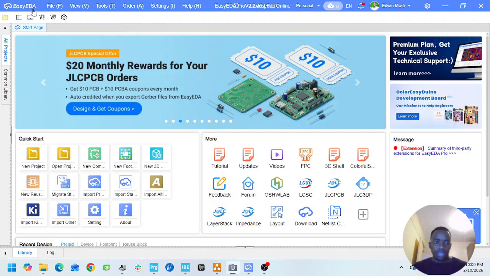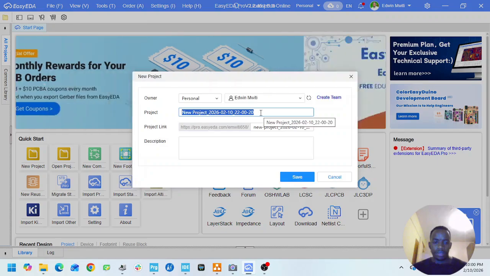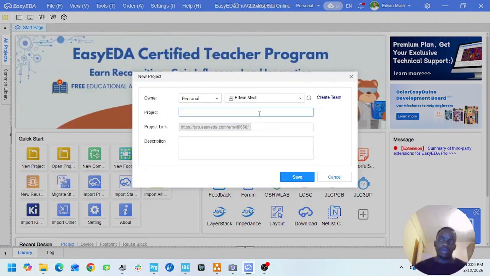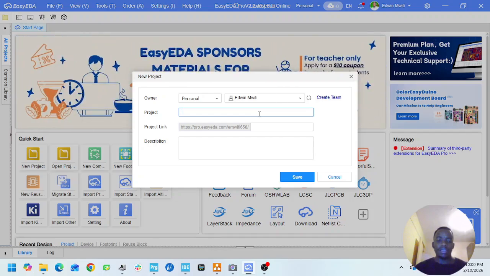So I'll create a new project here. Feel free to skip ahead and go to the right parts, because I will set the baseline initially for the first few minutes, then we start designing.